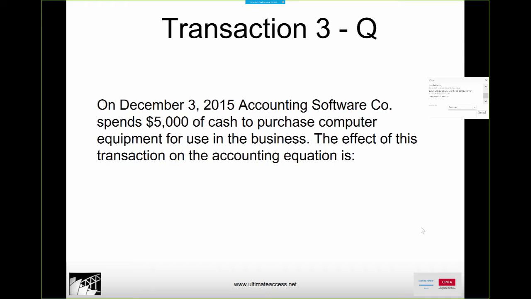Yes, so what is this? Very good. There is a little bit of a debate going on, right? What should we do? Purchases? Should we do computer equipment? What do you think, guys? What if you do purchases and not computer equipment? What do you think? Right, Ben Lane is saying computer equipment. Anybody else who says it's purchases?